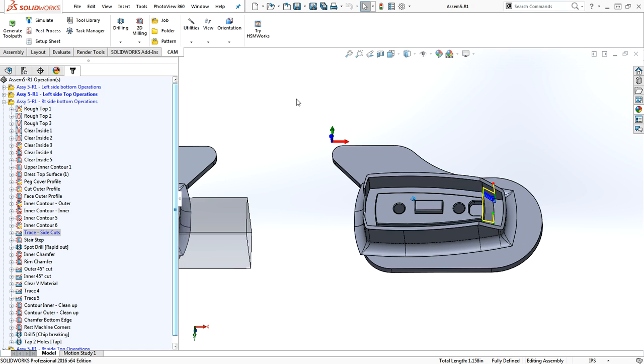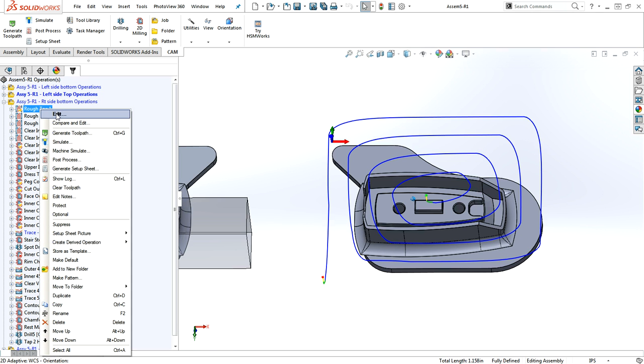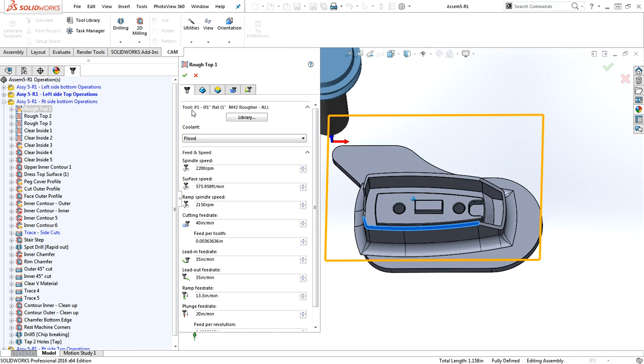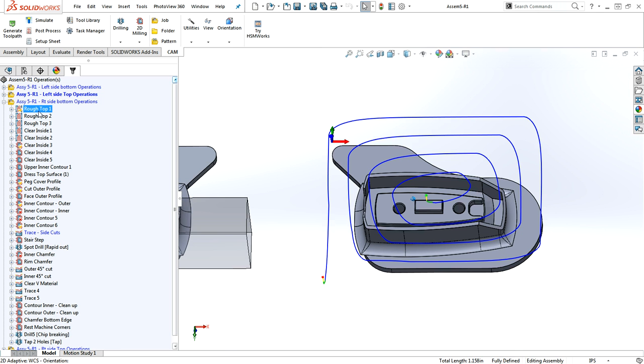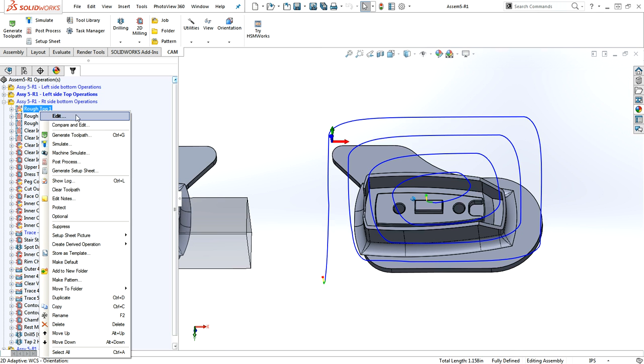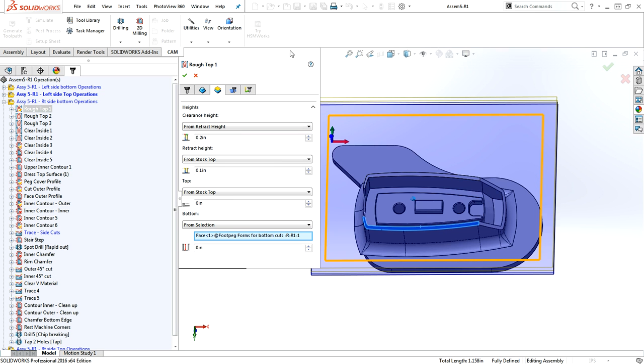Anyway, this is just one of my files. I've got a lot of operations here, but I'm just going to choose a couple just to show you. If I go to Rough Top, Edit, you've got the 5 tabs, I know, but it seems as if the shortest one, like this one, doesn't have as much information, so you've got a blank space at the bottom. If this is the last tab I select and I hit OK, then the next time I open that window and edit that operation again, the window has resized itself to the height of that tab.